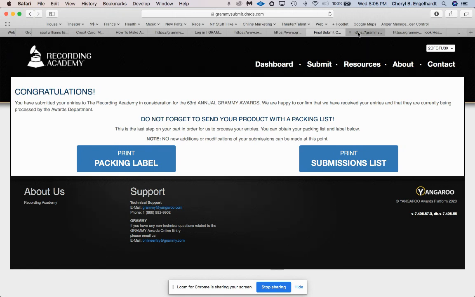The way this works, because I did not actually explain this, is there is a round where you can submit your CD, and this is where everyone votes on all of the different music, and they're voting for the nominations. So this is where five are chosen. And then the second round of voting is what the Recording Academy members, which are the voting members like me, vote on. The winners of that second round of voting is what you watch on TV when it is the Grammy Awards. So the fact I just submitted is not a nomination, obviously.